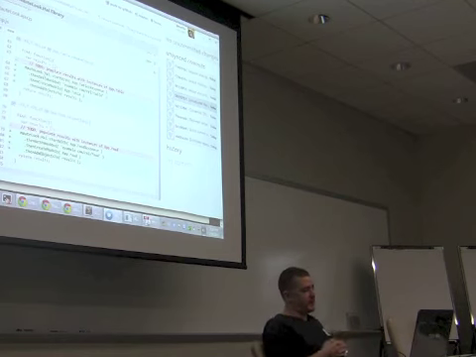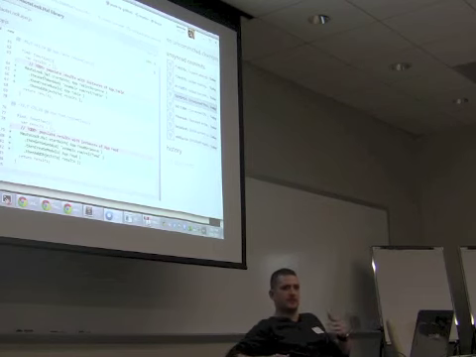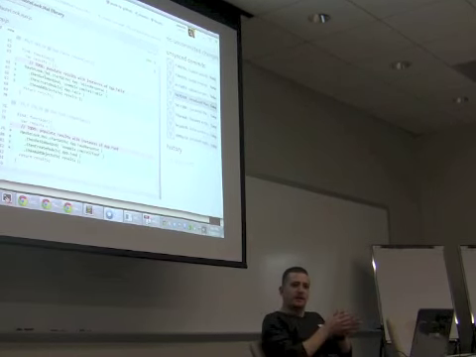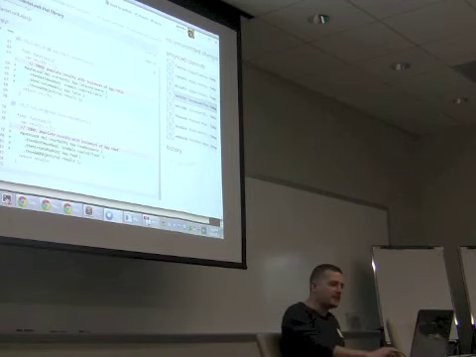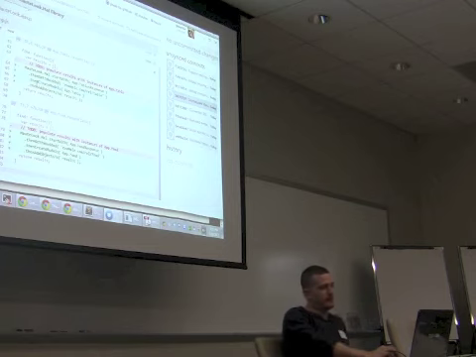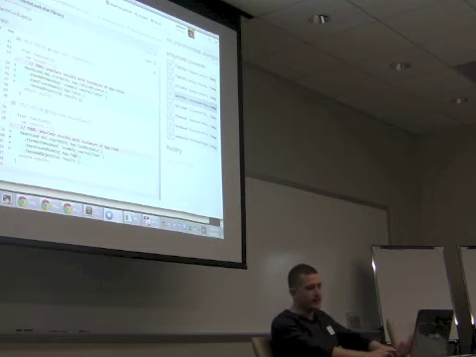This could have been written in some other ways that would end up having a lot of rightward drift. I don't know if you've written a lot of asynchronous stuff that depends on asynchronous stuff that depends on asynchronous stuff, and you're passing in callbacks, right? Your tabs start shifting everything over. This allows us to avoid rightward drift by chaining these methods on each other. The food one is doing essentially exactly the same thing, just with a different resource and a different relation. And it's creating instances of a different model.